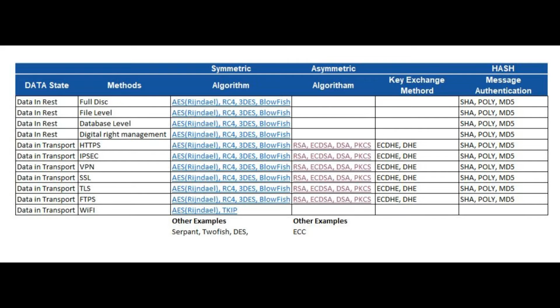Friends, as you see from the title of the video, I'm here to demystify the interconnection between encryption, state of data, hashing, etc. While preparing for the CISSP course, to get a better holistic idea of various data encryption and its connection to data at rest and data in transit, and also the hashing of data, I went through many materials.